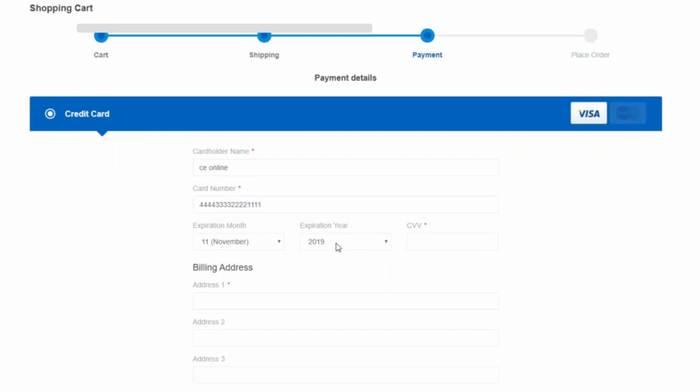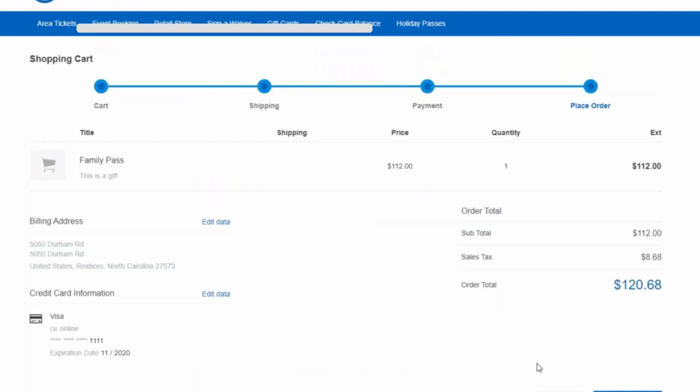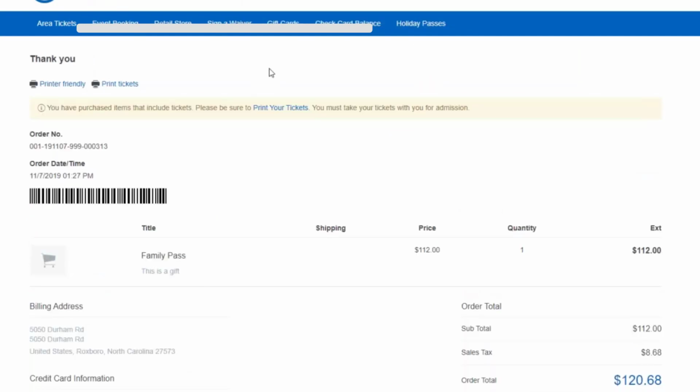Okay. So now I can place my order. Same process. I bought my family pass.